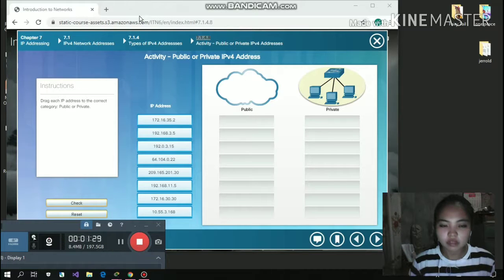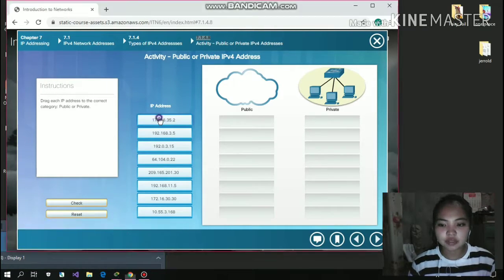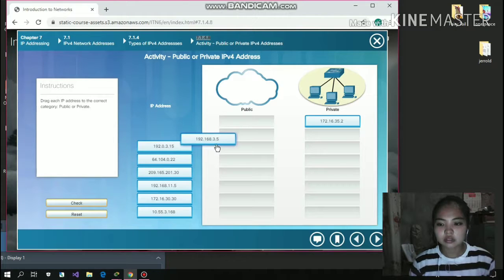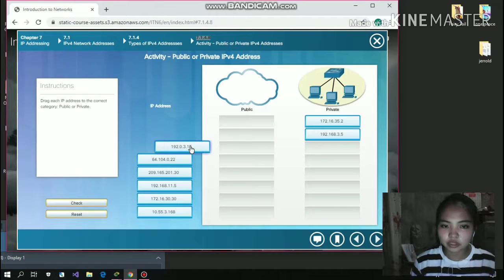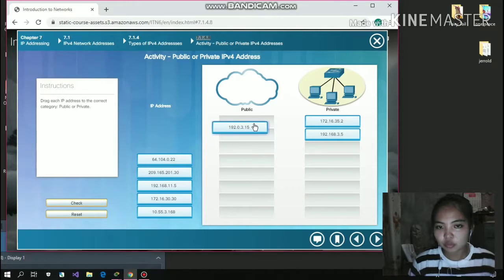So first, this 172.2 will be on the private, and this 192 will be on this private too. And the 192.0.0.3 and 0.15 will be on the public.